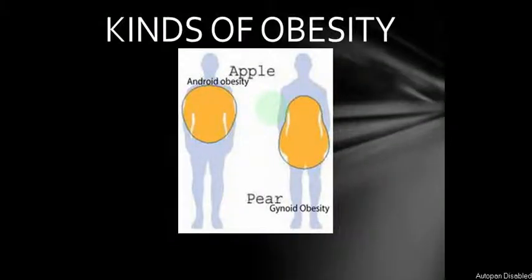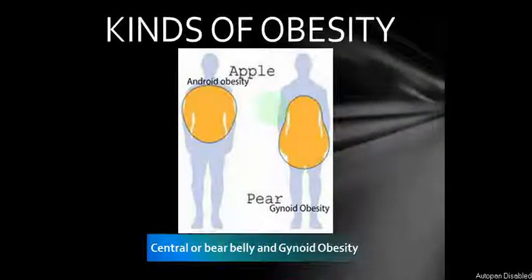Well, today we're going to talk about the obesity problem. In order to treat or deal with obesity, I think we should first want to know about the kinds of obesity. One type of obesity is known as central obesity, or what's known as beer belly, and the other one is called gynoid or subcutaneous obesity. There are actually distinctions between these two kinds of obesity.